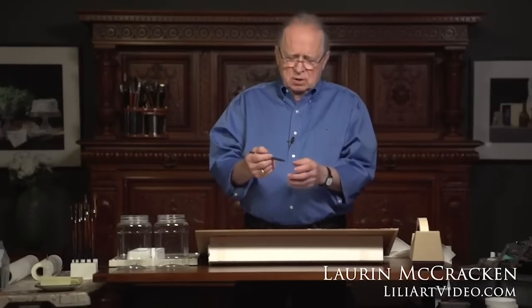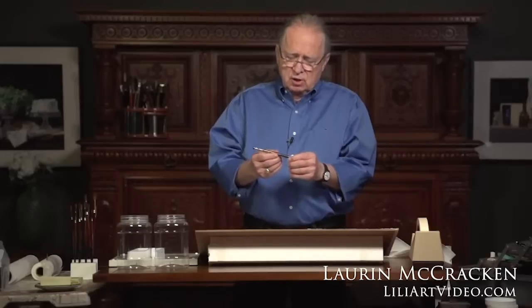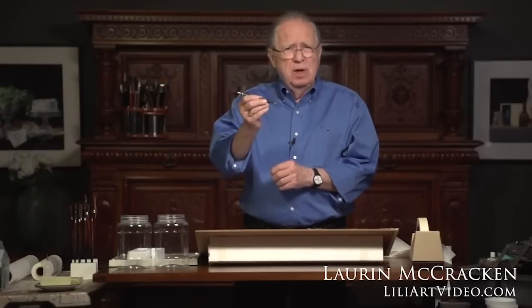But if you'd used a number 2 pencil or an F lead or a 6B, then you might end up with green rather than yellow. The other reason to use a mechanical pencil is you don't have to stop and sharpen it, and the width of the line is always consistent through the drawing.